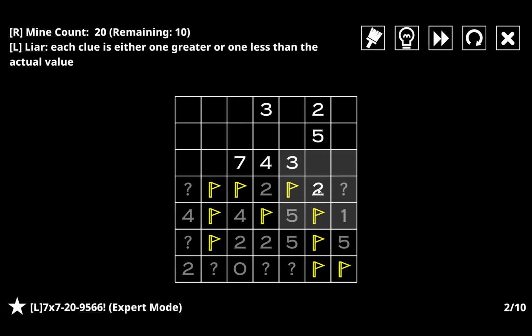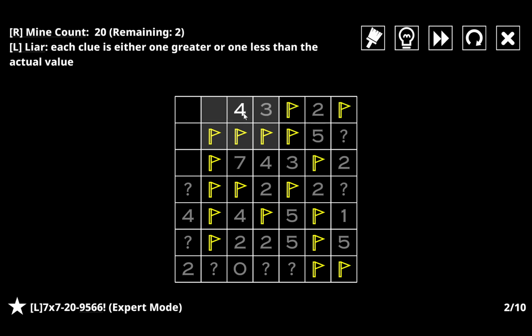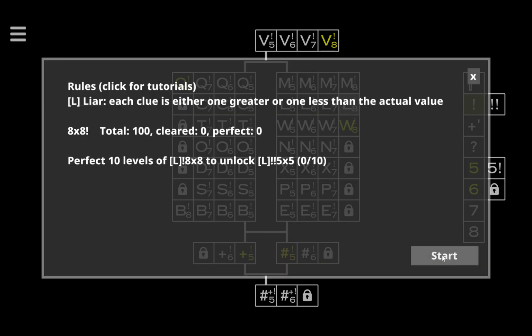And that 2 is already solved. The 7 must be a 6. 4 has to now be a 5. This 3 has to now be a 4, which solves that. I can determine that's already solved. And there we go. Let's move on to 8x8.